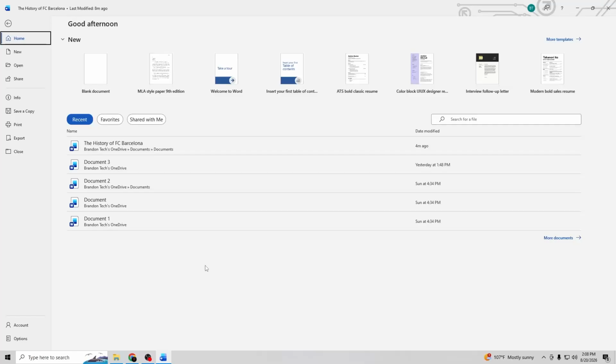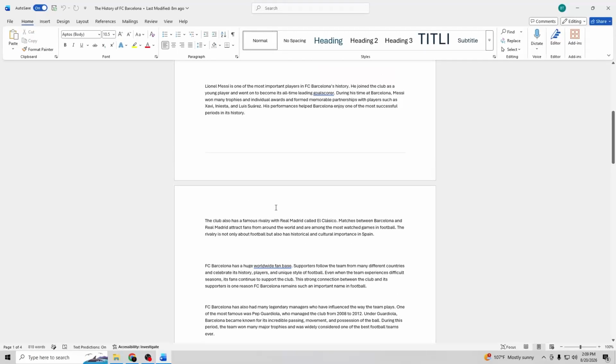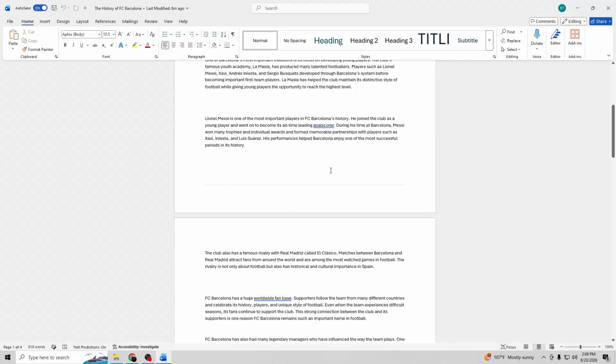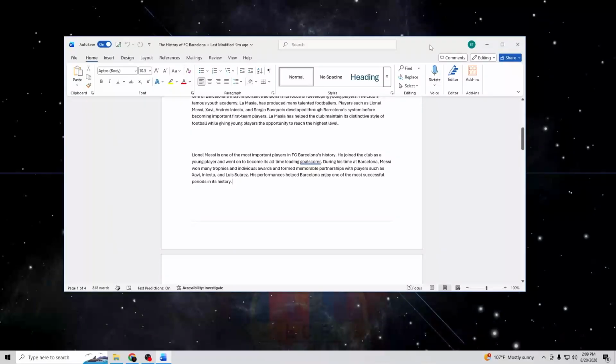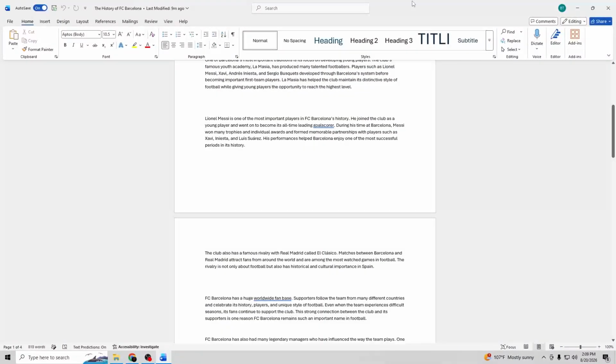So, let us reset the display architecture. Open up your document and maximize the window on your widescreen monitor. And if you're curious how, you just drag your windows like this. You can just snap it like this, or you can just double click on the edge like this and it will snap. And then move your cursor to the top navigation ribbon and click on the View tab here.